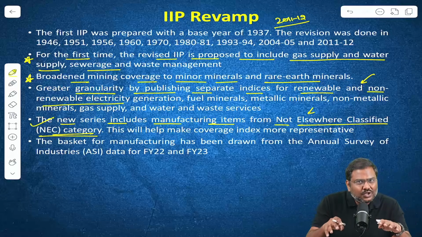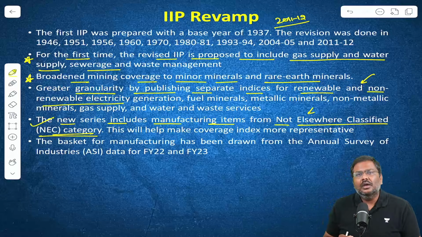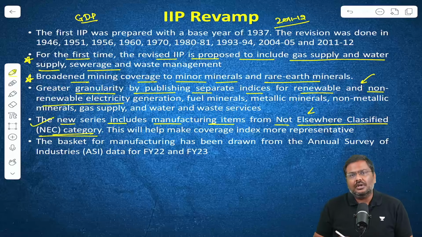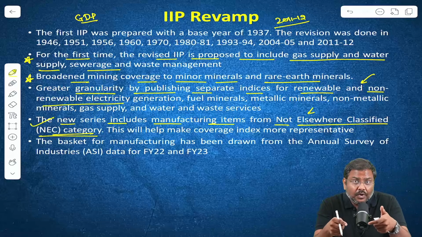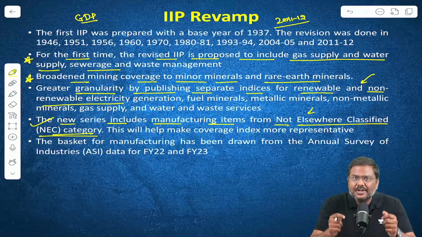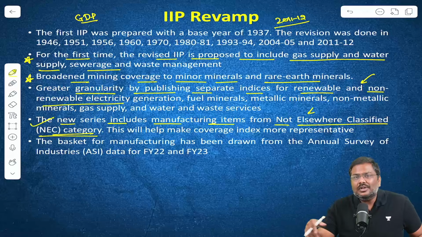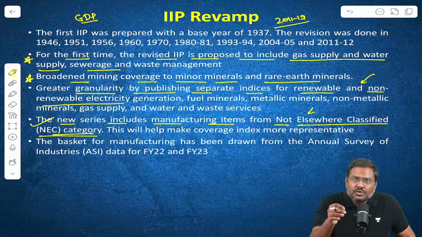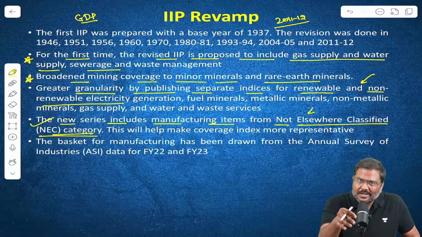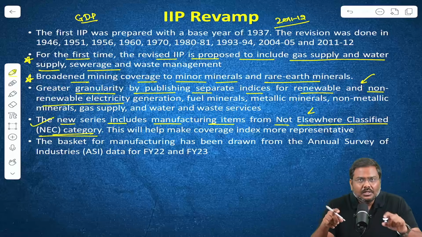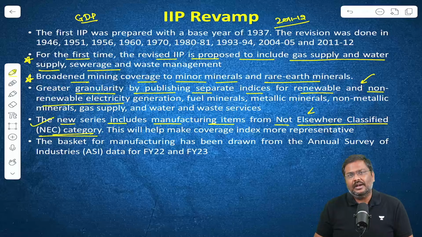And this is not a change only in case of IIP, by the way. When we discussed earlier, the GDP changes, the methodology changes in the GDP calculation, or for that matter, the CPI calculation, the government of India has been focused on more granular data collection, incorporation of, let's say, the data through different technologies or the estimates, etc., so that we will have more accurate data collection as well as there will be more accuracy associated with the outcomes of the data that is collected.